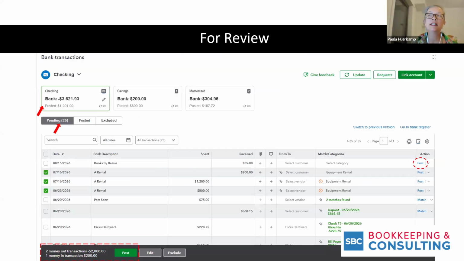And so once that gets linked up, then as you go through the days and weeks, you'll see this light green outline shows you that you are looking at transactions from the checking account, from this bank account here. And then this pending bar shows you that there's 25 uncategorized transactions. Once you categorize them, they will move over to the posted item, and excluded is very rarely used. It's either pending or posted. So if you're looking for a past transaction that has already been categorized, you can find it in the posted tab here.